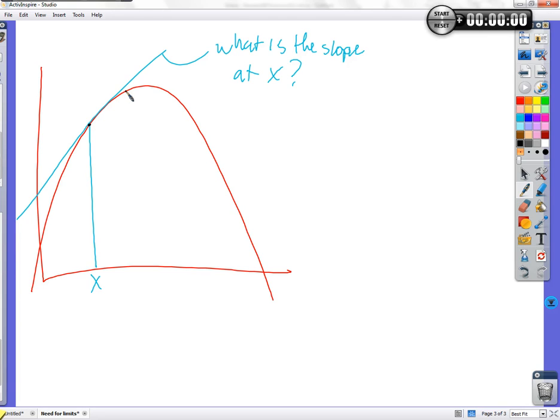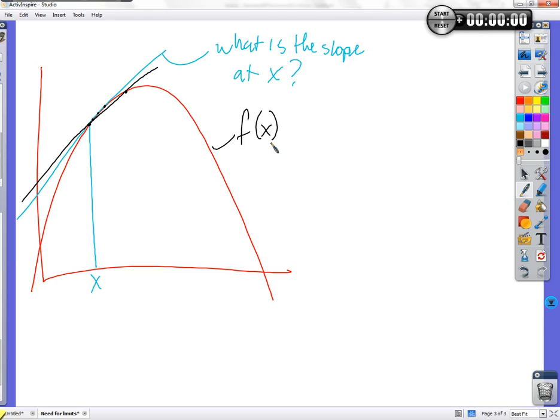Just to illustrate the point further, we could pick this point and find that slope. Is that slope close? Closer than a slope, say, over here, right? But it's not nearly as close as we want it to be if we want to be exact. So we want to pick a point there. Is that better? That would be better. This would be even better. What do we want those points to do? We'd like them to touch. What a weird idea to find two points that touch, that are pretty much the same point, and find the slope between those two points. That'd be weird, but that's what we're going to do. Okay, so this is f of x, right? That's a function. We call it f, and the independent variable is x.